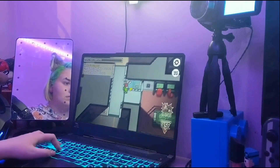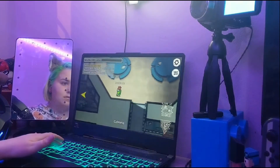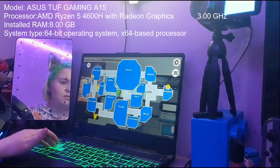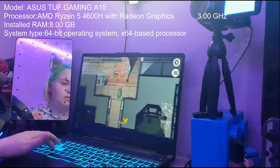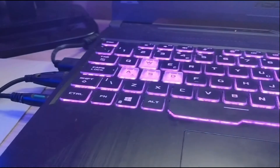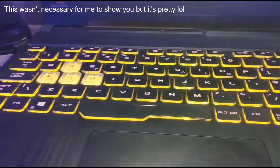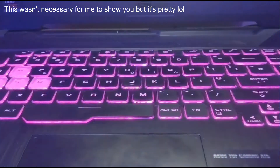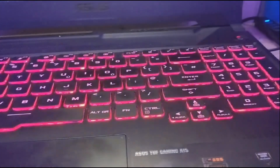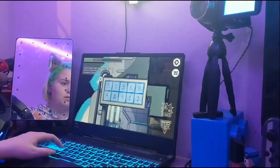So my laptop — obviously the main star of the show. I love my laptop and I don't know what I'd do without it. On the screen are all of the model, the RAM, the gig of my laptop, just so you guys can have an idea of what I play with. There are other multiple things on my desk as well, but I do want to zoom in on my keyboard. Honestly, I love this thing — it makes me so happy that it flashes the rainbow. There are loads of other things to look at; I just kind of wanted to give you a look at this because I feel like it's super cool. I know multiple keyboards do this, I'm just fascinated by it.